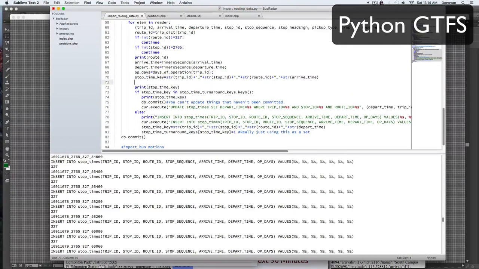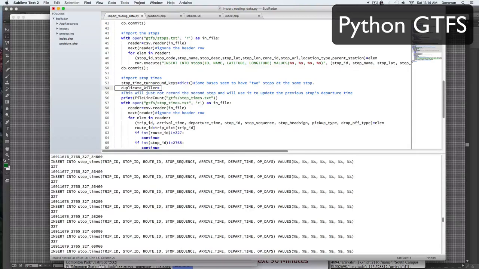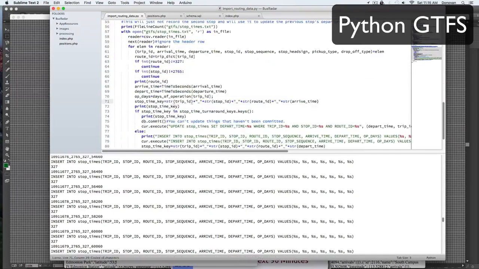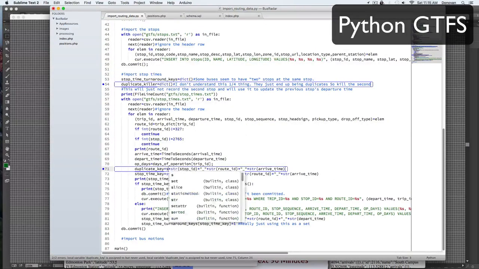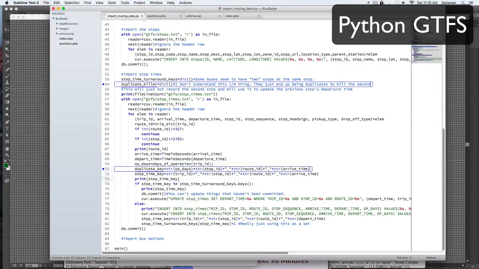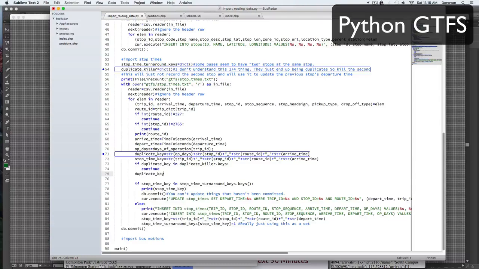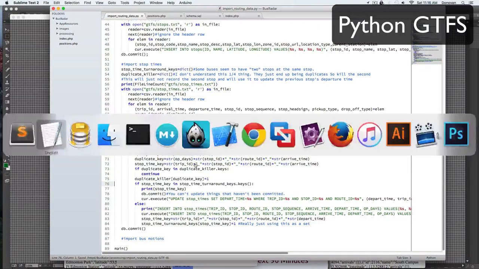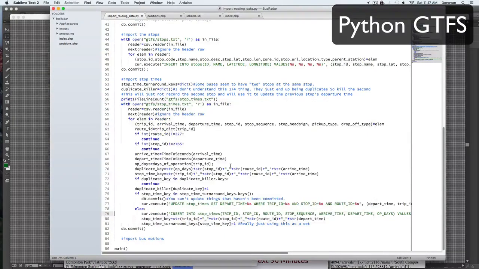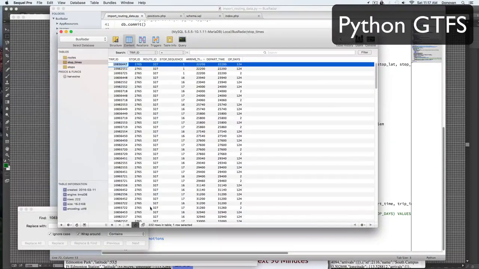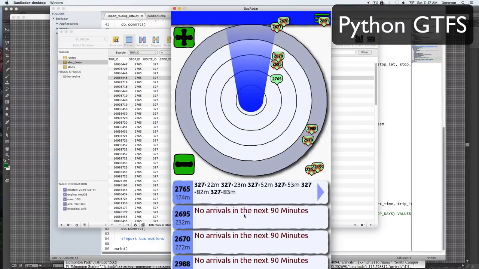Now, quite possibly, if there were two buses scheduled to go around at the same time on the same route, I'm about to kill them, but that doesn't really matter from an arrival time point of view, because do you really care if there's two buses arriving or one? All you care is that there's a bus, a number, whatever, coming in 4 minutes. And so there we go. Now we have only one bus happening as it should. So there's one bus on Sundays, one bus on Saturdays, one bus on weekdays.